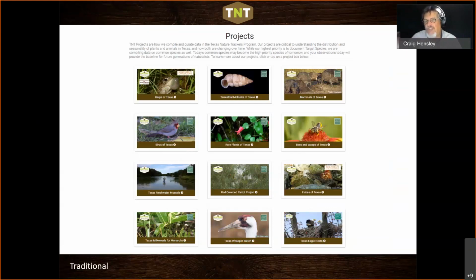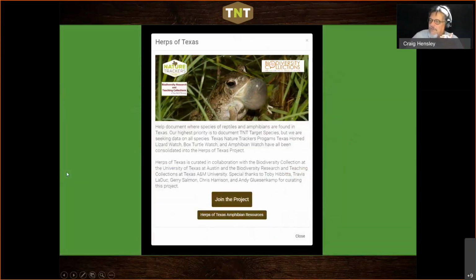So basically, you have to join the project and then submit your observation to that specific project once you have taken a photograph of whatever that organism is. So something to keep in mind. If you're going to join a project, you would go to the website, click on one of the projects, and you're going to see that you have the choice of clicking join the project. Here you can read a little bit of information on that.